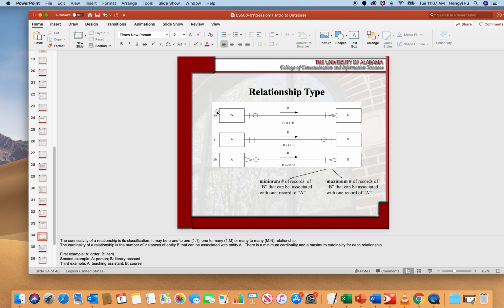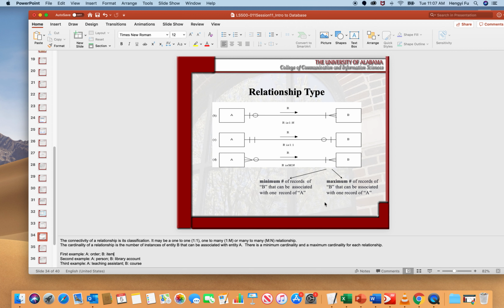So for this relationship, this is a one-to-many relationship, because connectivity and classification is based on the maximum cardinality of both sides. So this is a one-to-many relationship. This is a one-to-one relationship. This is a many-to-many relationship.